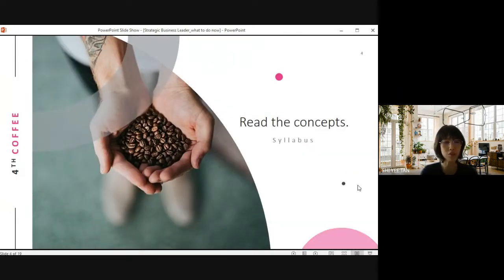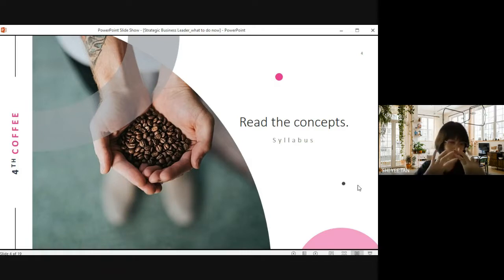So when you are doing this study, don't focus on putting everything into your mind, right? Don't put every single sentence or every single word into your mind. This is not what you're supposed to focus on. You're supposed to focus on reading the concept. It means you read the concept and you understand the concept. You understand what corporate governance is. You understand why we need corporate governance. You understand what corporate governance can do for the society, for the company and things like this. So you focus on the concept of the topic.